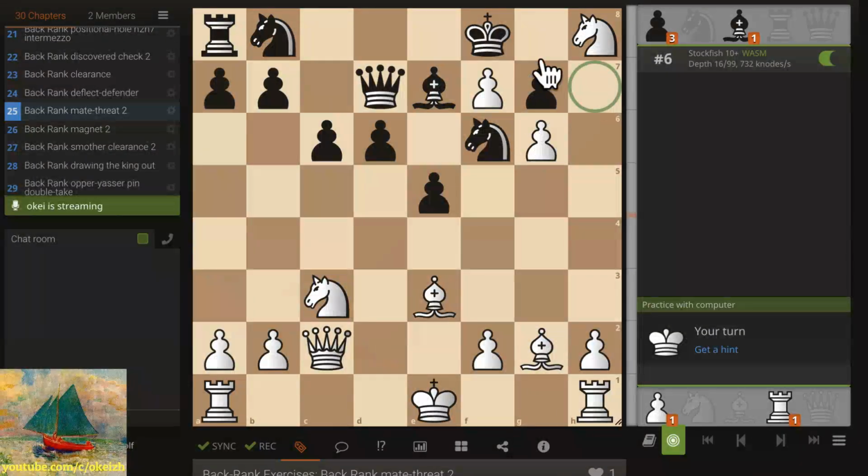Yeah, the problem with pawn h7 is he just goes to f8. If he took our knight, then we'd have knight f7 smothered mate. But yeah, he can just run back to f8. And if we go for pawn f7, he can just take on h8. I mean, pawn at h7, go for it, I think. Yeah, do it.